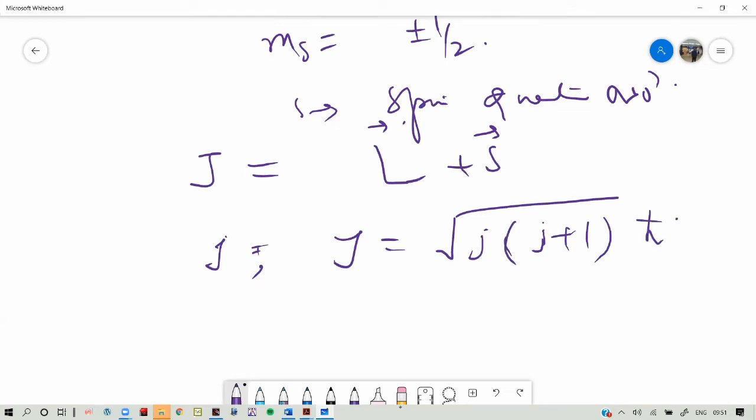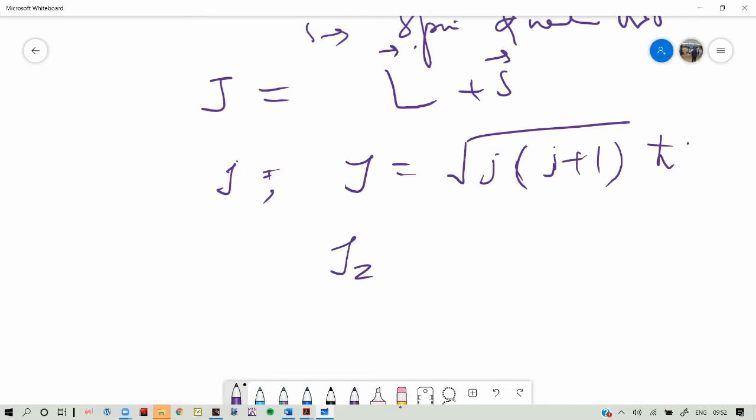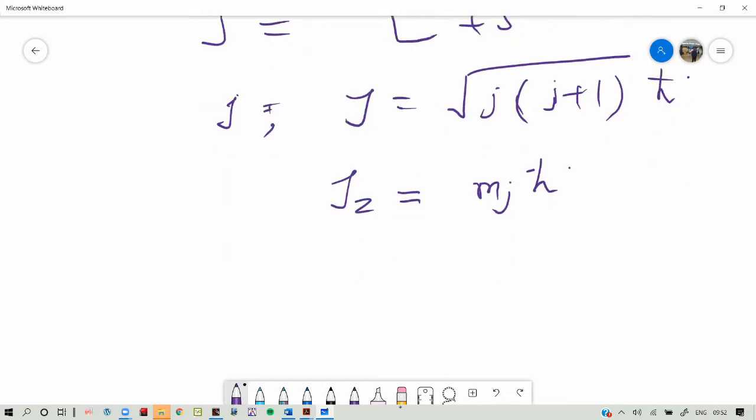This resultant angular momentum vector J, which is a vector addition of L plus S, also has a Z component, because we are applying the external magnetic field, and the total resultant magnetic moment will have an effect because of that magnetic field. The component of J will be JZ, that is MJ h cut. Small j is also called the total quantum number or the inner quantum number, and MJ is the corresponding magnetic quantum number. Similarly to ML and MS, MJ has the values j, j minus 1, through 0, up to minus j.